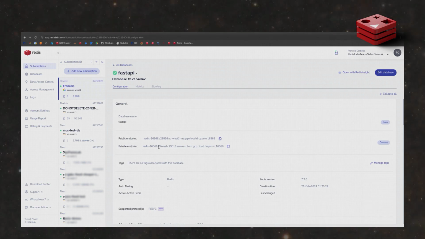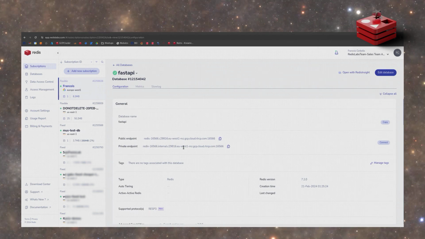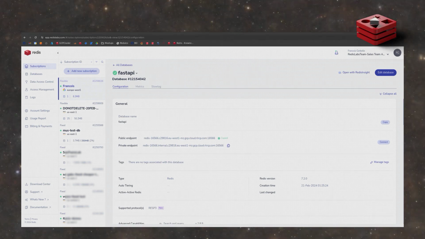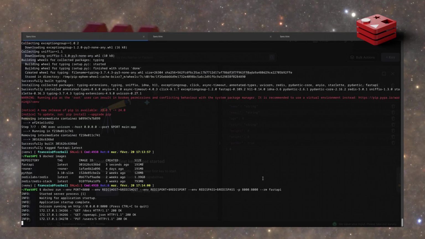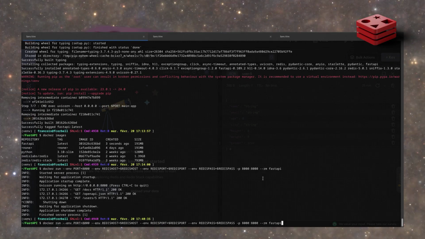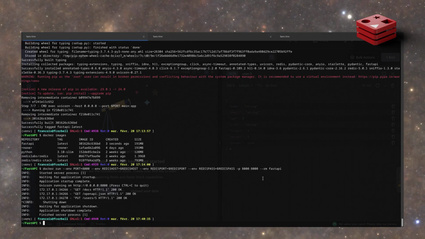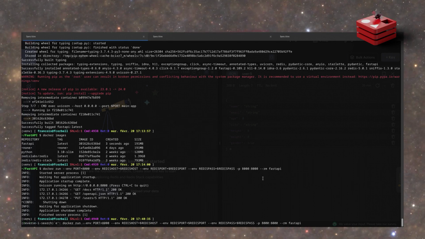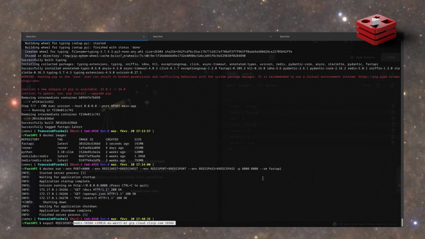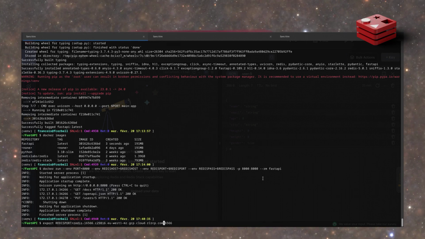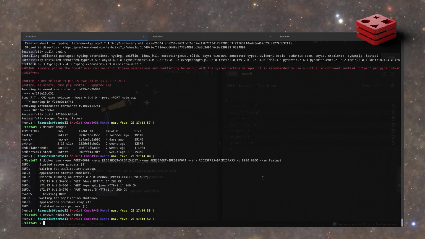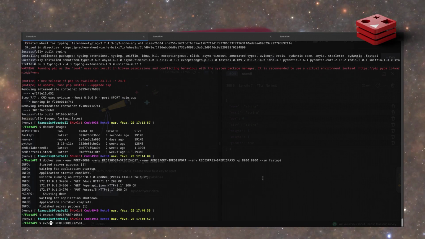Okay, so I have my database, then I can check the configuration and use the public endpoint from my workstation, from my local application, to connect to the managed database. So in this case, I will update the environment variables to reflect the public endpoint settings, so the name and the port of this endpoint.